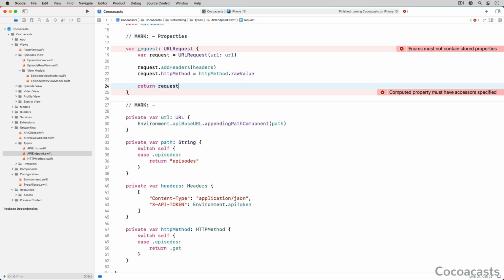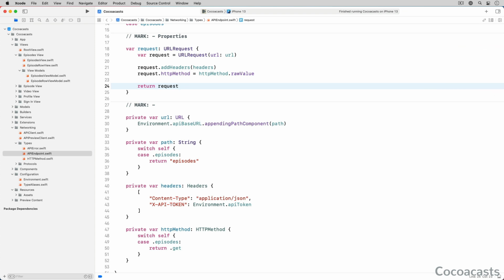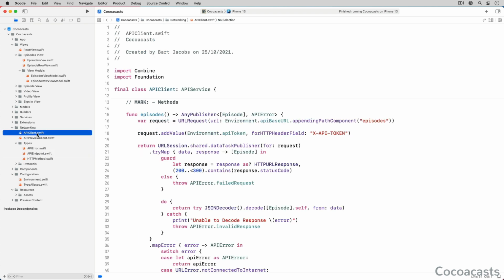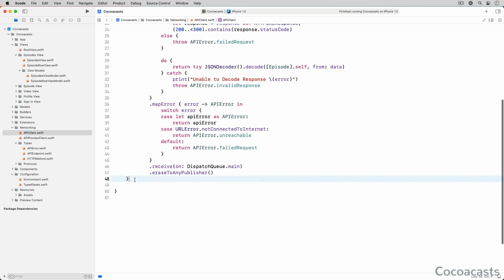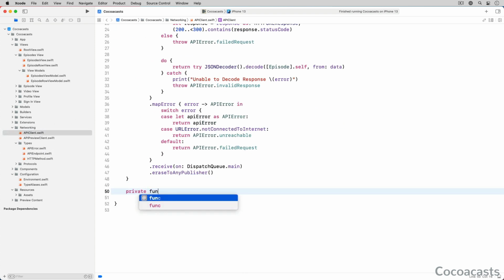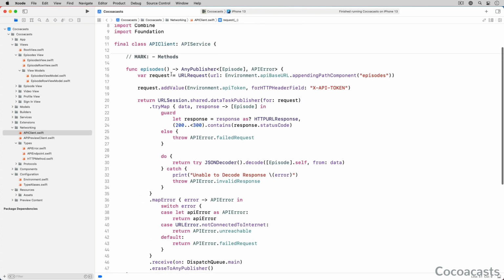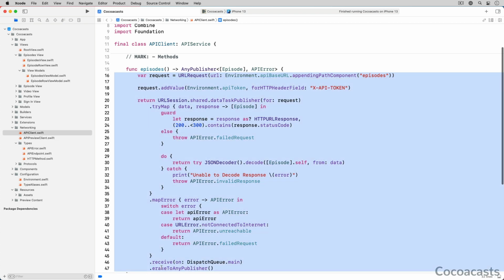The APIEndpoint enum is only half the solution I have in mind. Open APIClient.swift. We define a private method, request, that accepts an APIEndpoint object as its only argument, and returns a publisher. We move the implementation of the episodes method to the request method.